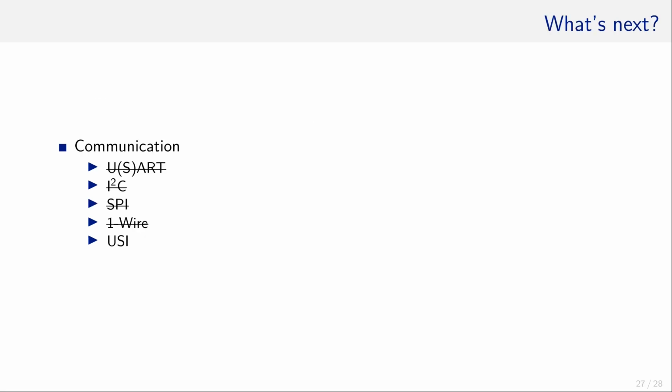What will be the topic of the next chapter? Only one more communication protocol is left, USI. Technically, USI is actually not a communication protocol. What it is, we will see in a bit. Please have a look at the exercises. I'll start them by giving a short demonstration about how to use the ATmega oscilloscope.